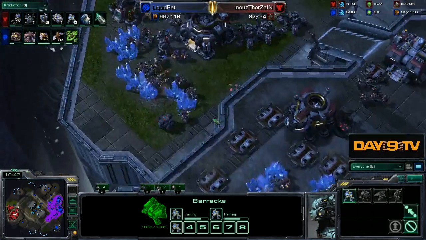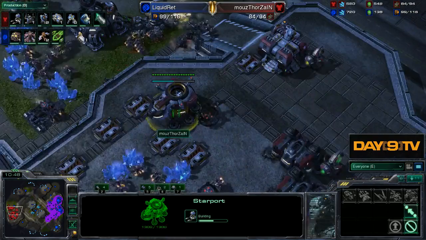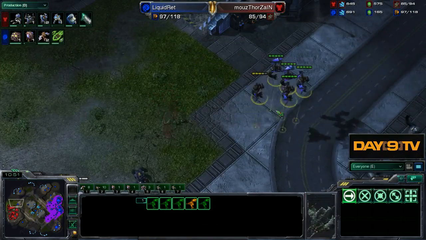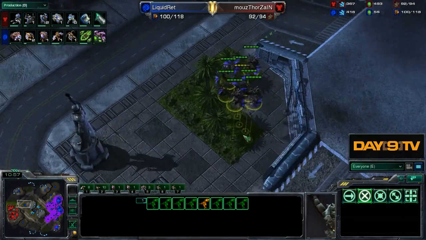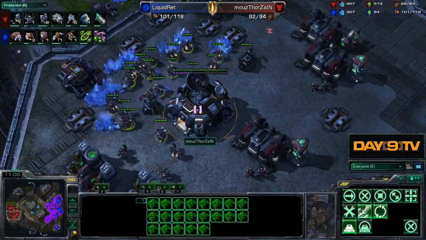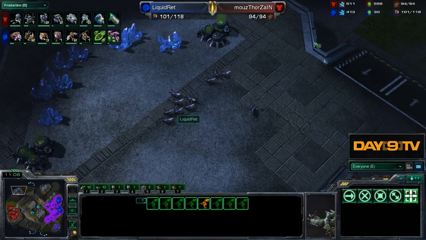We see Thorzain being a little bit more aggressive in this game, as he is getting his double reactored starport up. But as usual with the Mutalisks of LiquidRet, they're not going to be trying to suicide in to do a ton of damage. They're going to kill what they can, and they're mainly going to be used for repositioning of the enemy.